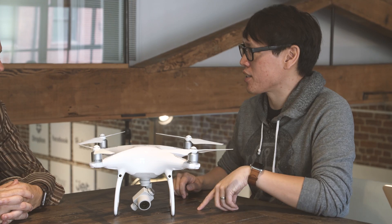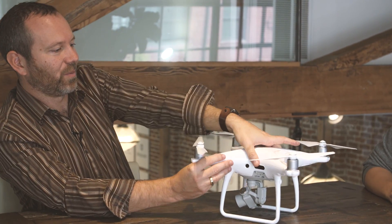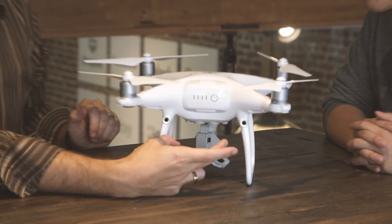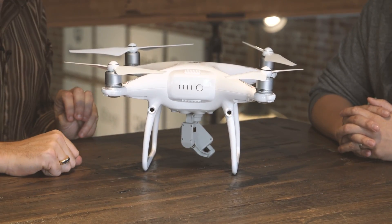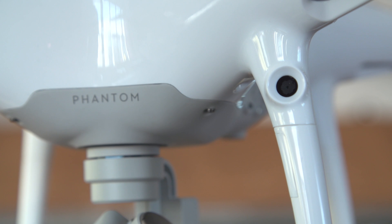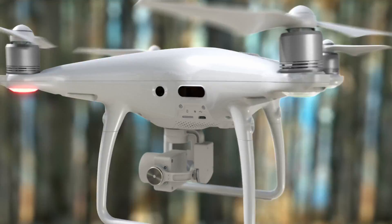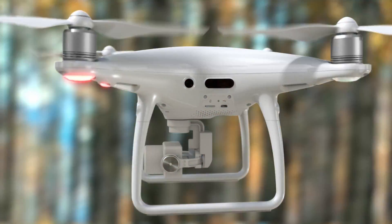That's not the only new camera system on this. With the P4, we introduced passive stereo imaging as collision avoidance technology — a stereo pair of imagers in front and also looking down. On the P4 Pro, we've added that to the back as well. So we have that same stereo imaging set up now looking rearward, which allows you to get that reverse tracking shot while still having collision avoidance functionality — even at max speed, it will stop or move around objects when flying backwards. Not in sport mode, of course, just like P4.